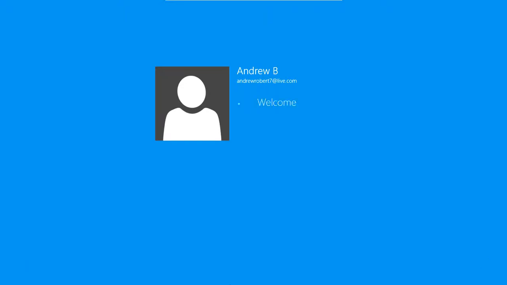There we go. And then what we're going to be doing is going into regedit.exe, going to HKEY_LOCAL_MACHINE, Software, Policies, Microsoft, Windows, Personalization, and then you're probably not going to see that, so you're going to right click the Windows key, this one above it.